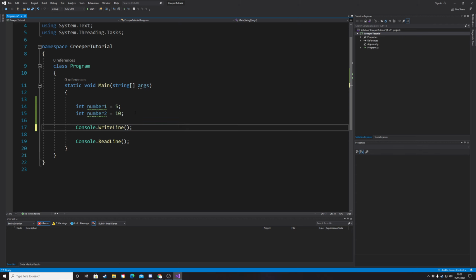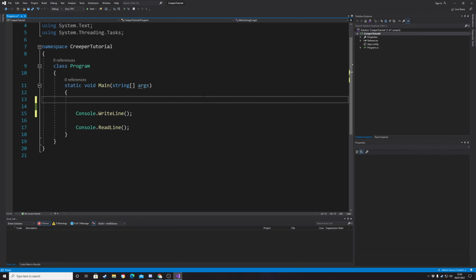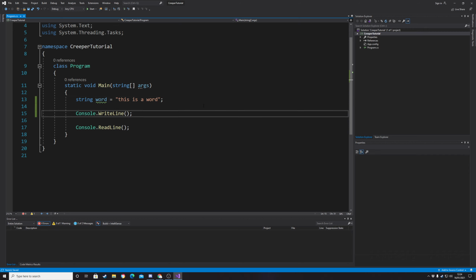Now we will see some other cool stuff you can do with strings. It's not really important that you know these, but sometimes they come in handy. So let's just make a string word, and let's set it equal to "this is a word". And so what we can do now is we can say word dot, and now you will see a lot of names here.